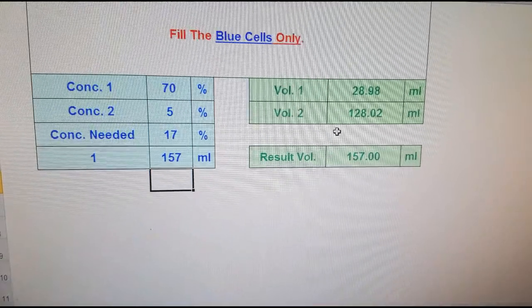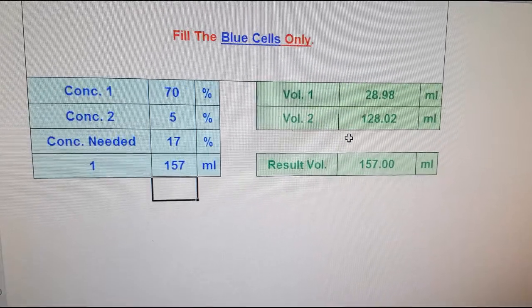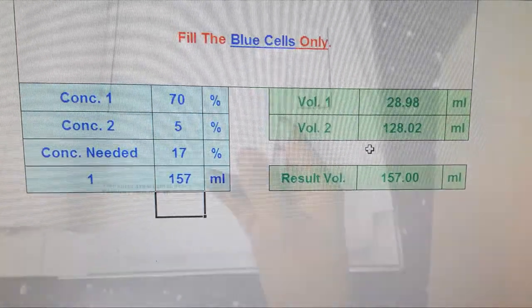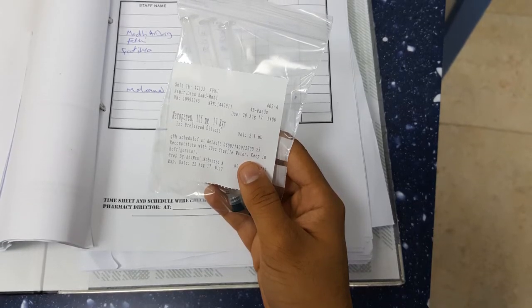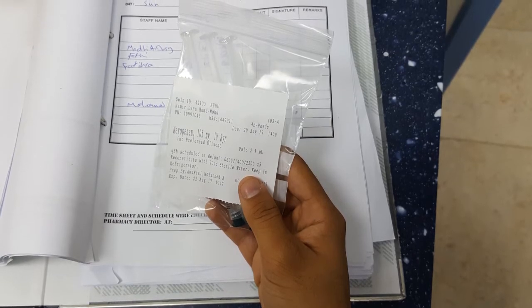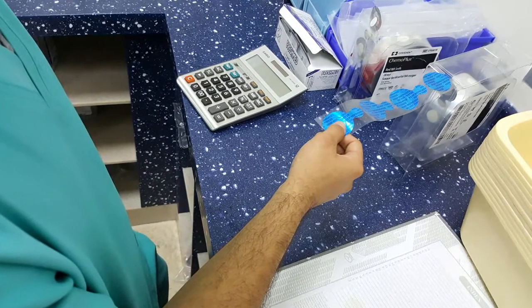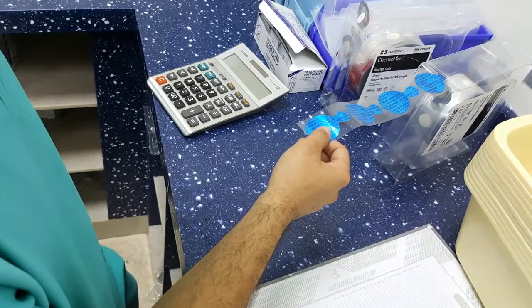Our activities in the IV admixture department were calculation of the required amount and percentage of dextrose and sodium chloride in sterile water for patients' injection. Entering the IV room for preparation after dressing in the sterile gown, face mask, hair cover, shoe cover, and gloves in the buffer room to protect the substances from particles. Labeling the prepared medication with expiry labels, such as keep in fridge and don't freeze, before providing it to the nurse.